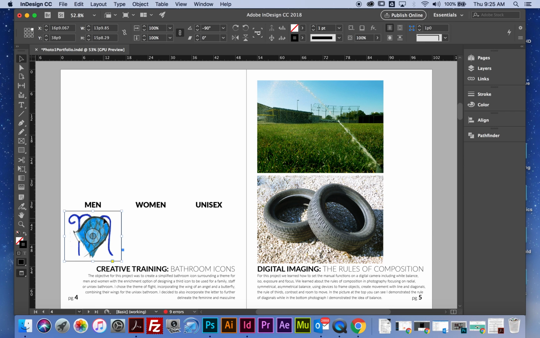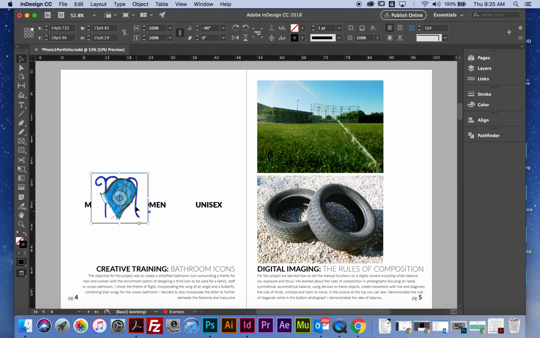You want to make sure that when you're moving the picture that you're moving it from anywhere in here, okay? If you grab the image from the middle, you'll see this little hand icon, and it will actually move the image inside the box. You don't want to do that, okay? So make sure that you do not grab an image from the middle, because again, it will move it inside of this cropped box. Do not do that.